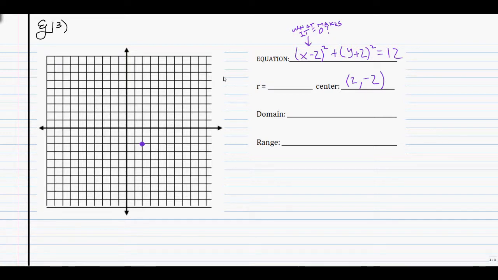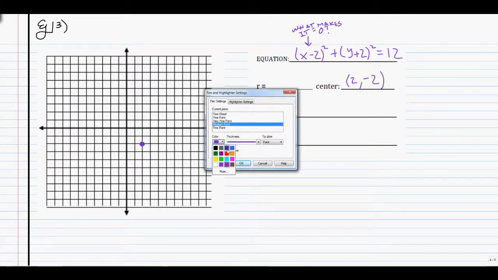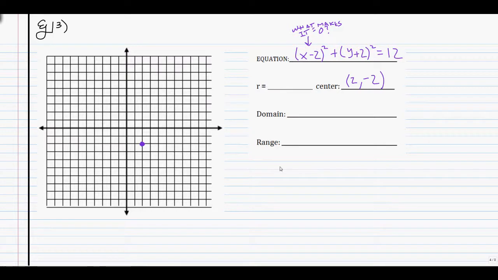Now the radius. We've done the radius before plenty of times. The one thing we haven't seen, though, is a radius that didn't work out really nicely. So here's where we look for the radius. We have to figure out what is the square root of 12. So, r is going to be the square root of 12. Well, that's good, but that's not simplified, obviously. We can still jailbreak that guy.